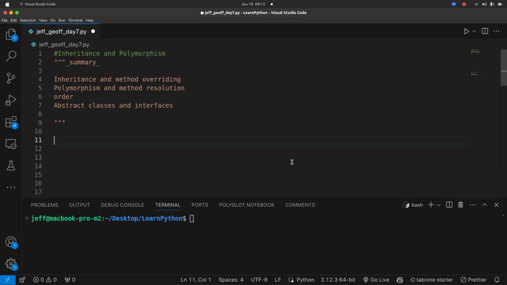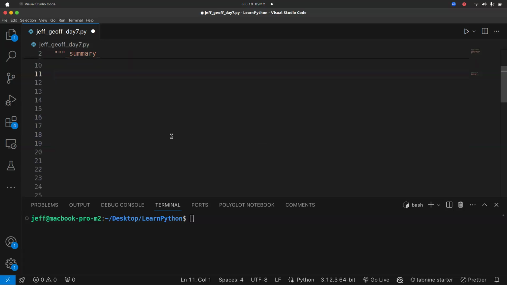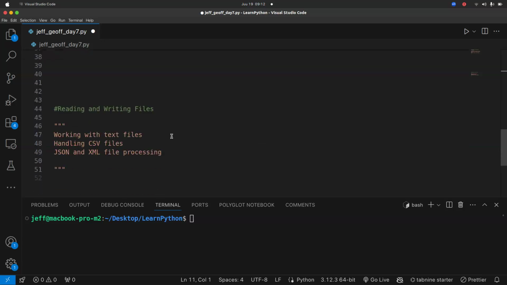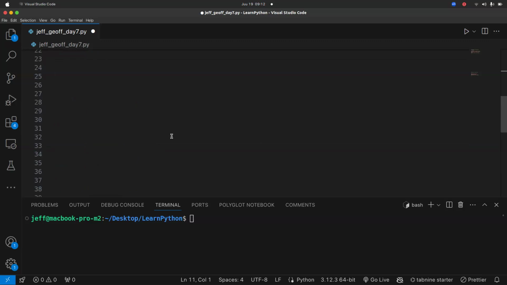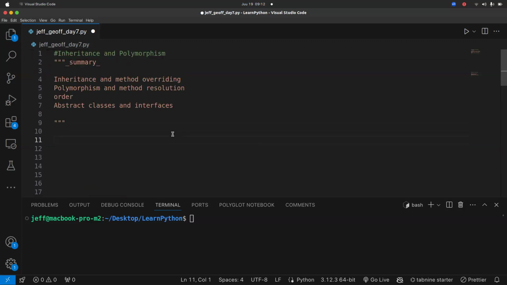Allow me to complete 2 modules today. We're going to look at inheritance and polymorphism, and then we're also going to look at reading and writing files using CSV files, JSON files, and XML file processing. The first 1 hour is going to be about inheritance and polymorphism.